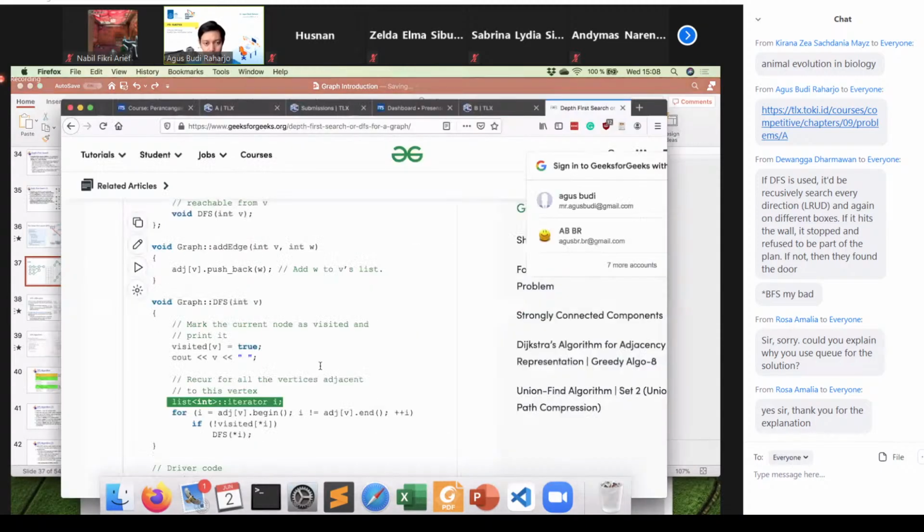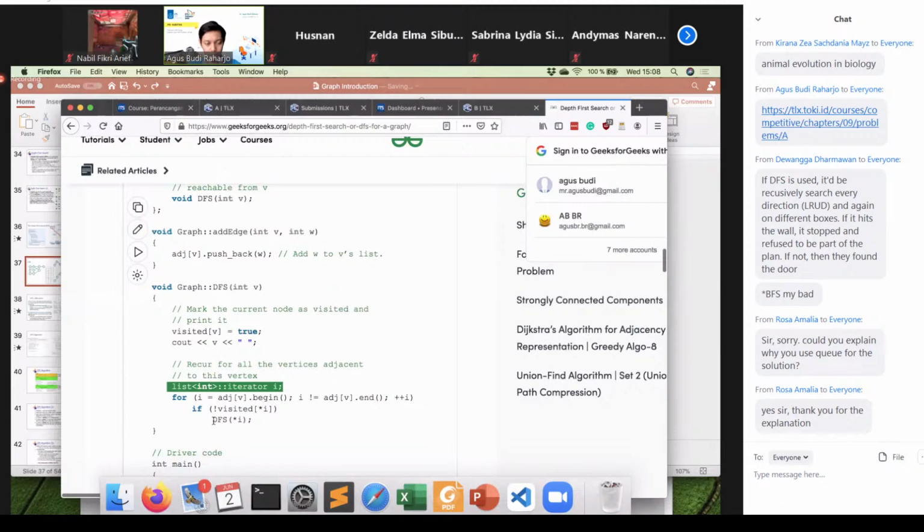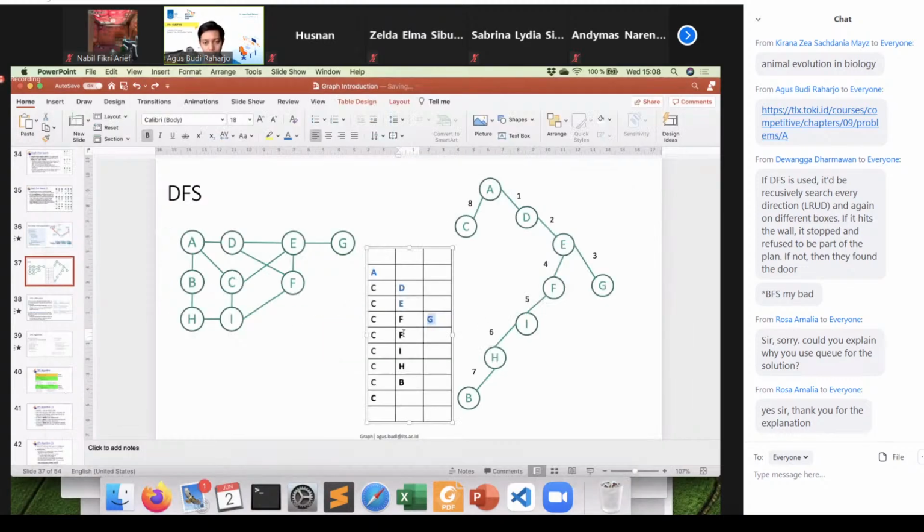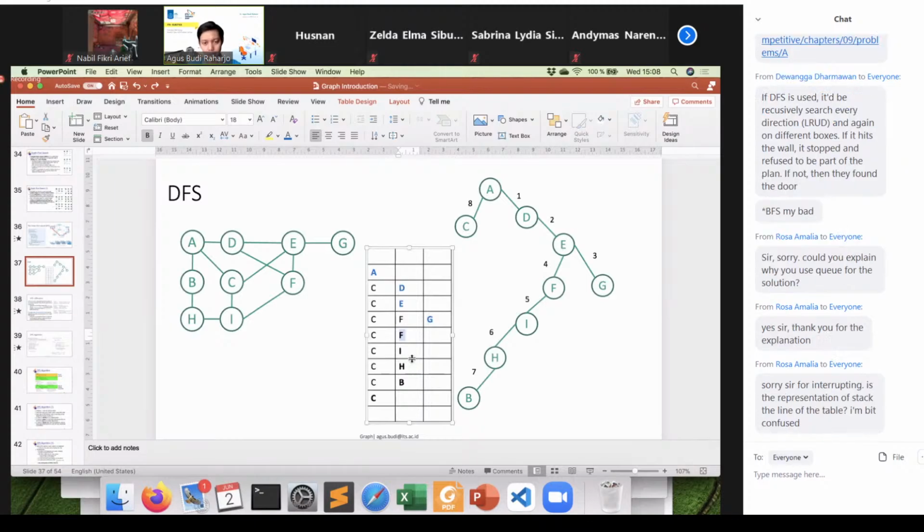Once it's all visited, it returns, or it can go directly because it's void. Return back over here, then start the others. That's why it uses a stack, but in a recursive way.